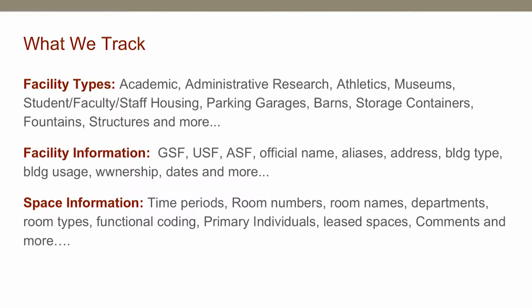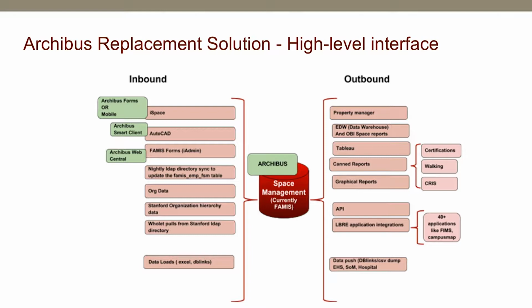So when we replaced our old system, we had it for 15 years. As I see a lot of other presentations, what other people are doing, I feel we're pretty far behind, and that we were kind of stagnant for 15 years with this. It matured nicely. A lot of people didn't want to change, but now that we have migrated into a system, it'll allow us to maybe link Revit files and kind of move forward with lease management, occupancy. There are other modules that are going to allow us.